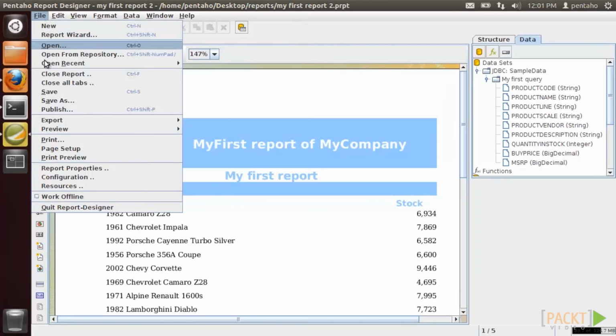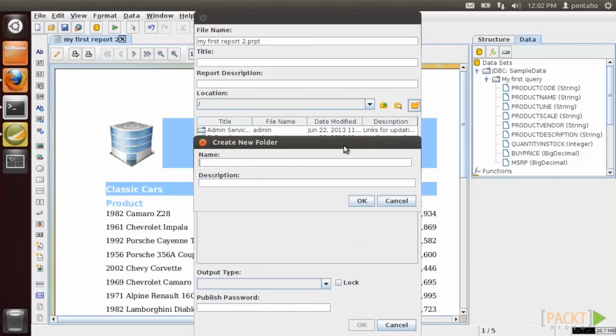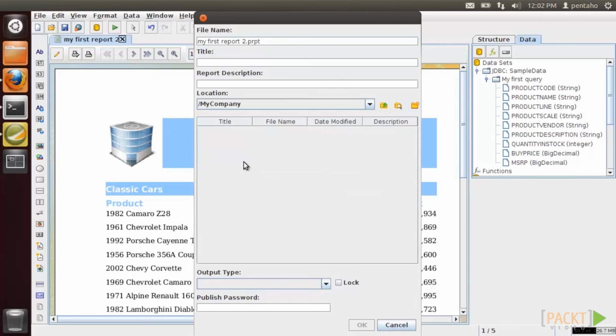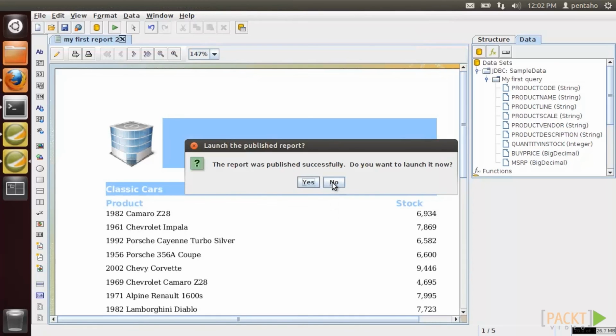Okay, now that everything is defined, let's publish the report in the way we saw in the first section. When you publish a report, remember you cannot publish anything in the root of the repository, but you have to define or use a folder. The final task in publishing a report is remembering to note down the publisher's password. Answer yes to this question and you'll see the report directly in the Pentaho BI server, but in our case, we prefer to dive into the repository using the Pentaho User Console.